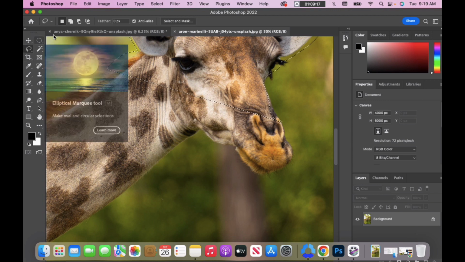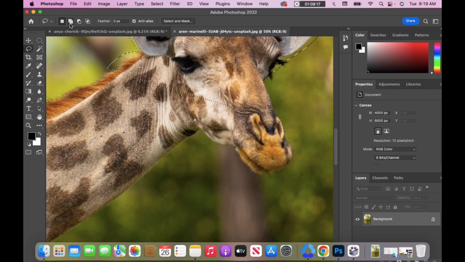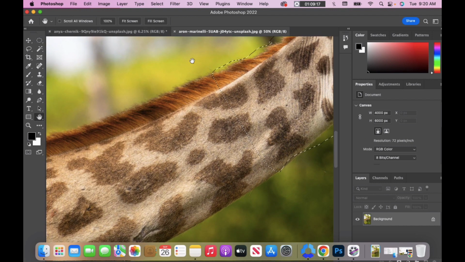So that's where the modifiers come in up here. If you click on the lasso tool, there are modifiers up here for adding to the selection and subtracting from the selection. You can also use the Shift key and the Alt key to do the same thing. Notice that when I click on the Add to Selection, I get a little plus sign right here. So the way this works is that you'll start in an area that's selected, and you'll continue moving down like this around the giraffe. And notice that all this is now selected, and you take your hand tool and you just continue adding using the lasso tool to that selection.